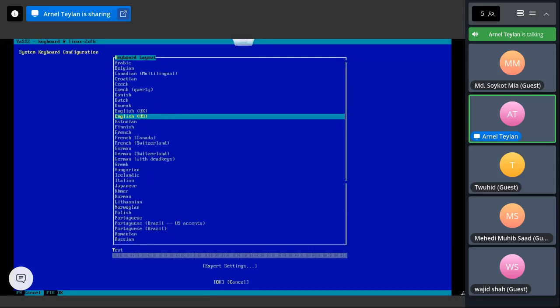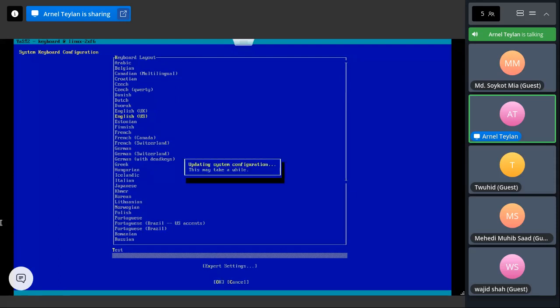English. Okay, there is a quick way of doing it. Press F10 on your lower left. It says F9, F10. Or I can do a tab and go to OK. So I can do both ways.